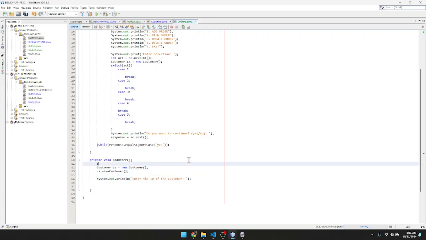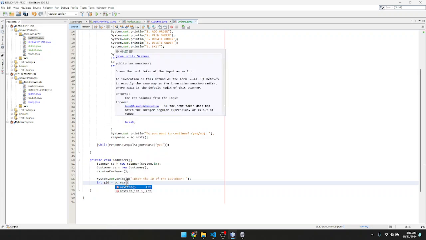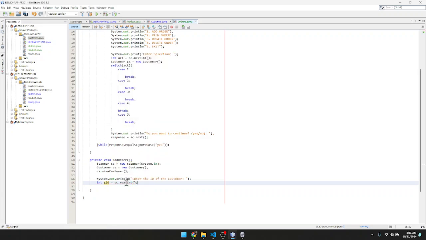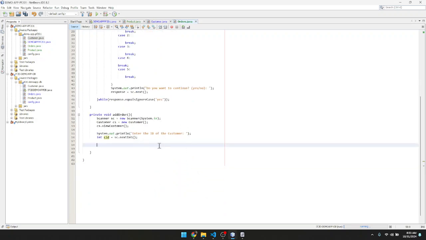Scanner sc is equals to new Scanner, system dot in, and using int cid is equals to sc dot nextInt, we can now use that id to make sure nga ni-exist ba na siya.